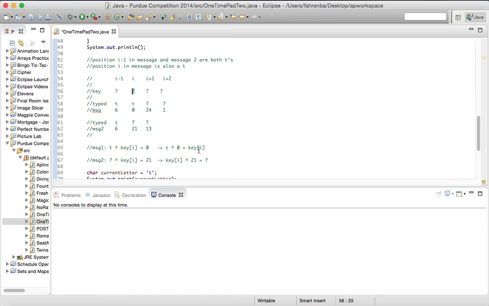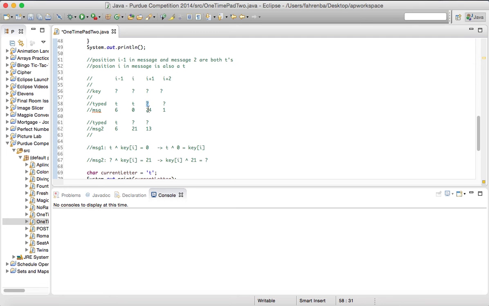Now that we know what key I is, we can also use it down here because we don't know what he typed in. But if you XOR it with key I, which we just calculated, that'll give you this number. So if you rearrange it, key I XOR 21 will give you this missing piece of information. So after all of that is done, we will know what this letter is. The reason why this helps us solve the rest of the problem is once you know what this letter is, that tells you what this letter is because everything is just shifted over by 1. So after we find out this letter, we put this here, and then we repeat the process.